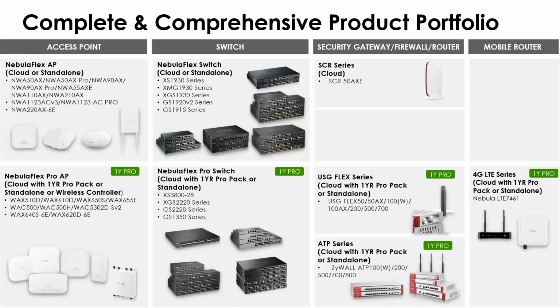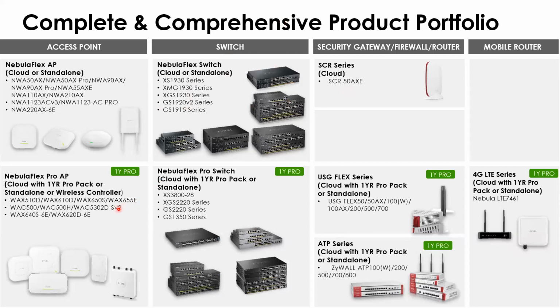So this is showing you our lineup here. I'm not going to go through them all, but you can see here are the top rows. These are our Nebula Flex products here. So it includes a large number of our access points, our 1930, 1920, and 1915 series switches, and our new SCR security gateway.